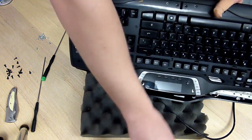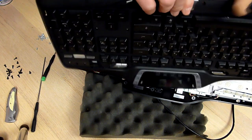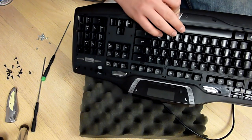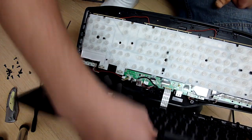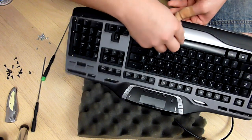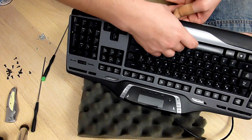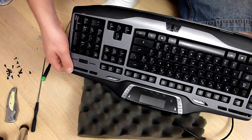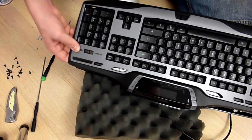My logo fell off again. Get back on there. All right. Then you're gonna just, actually, you know what, I forgot about this, the cable. You have to put this gray piece back on. So go ahead and take it, put it over your keys. Actually, this logo looks like it goes on the outside, so I'll just remove it for now. Go ahead and plop it on, and then push it in so it locks in all of its corners.